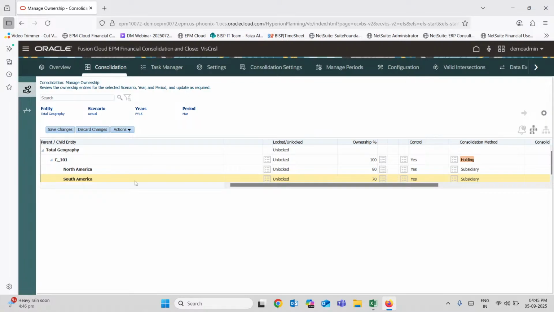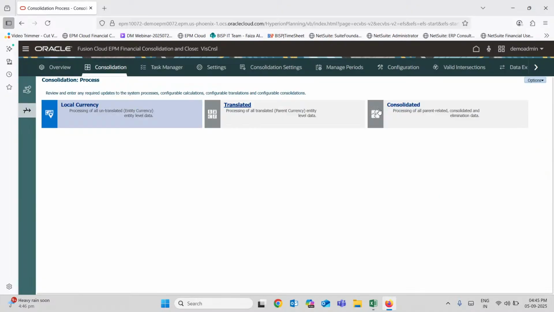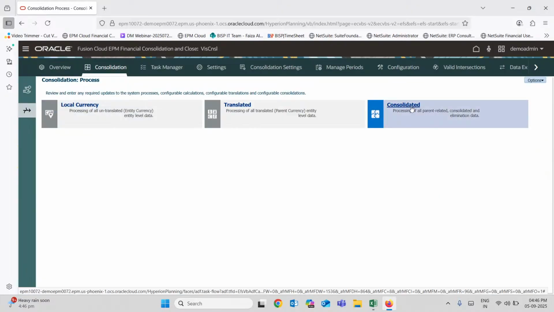We're not able to see it. This is what we are currently working on. This is holding and subsidiary. This is C underscore 150 and C underscore 160. So I'll come over again, consolidation process, and we are going to go to consolidated.